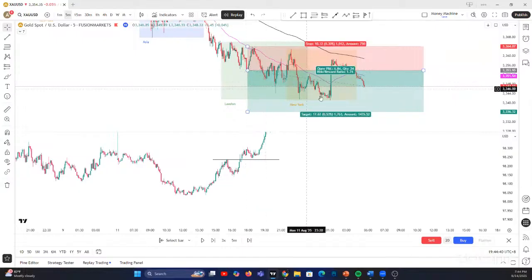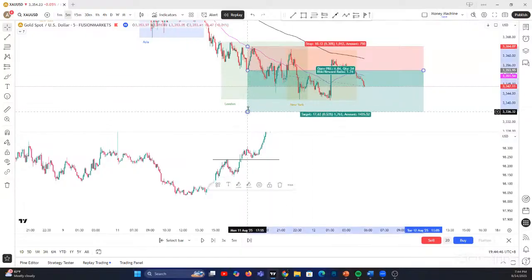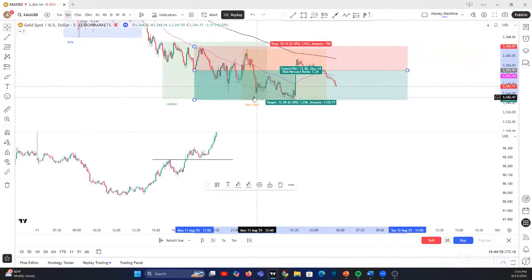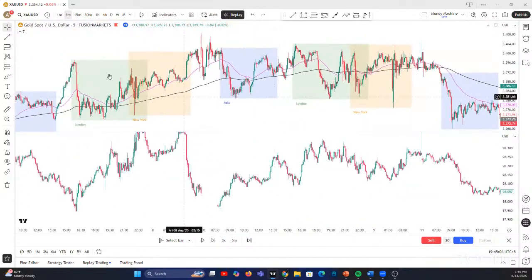So we entered here and it reached this area. Okay, it targeted the London low here. It made the London low, and you know the overlap, London New York overlap, the more it pushed the price down here. Okay, some body candle closed there on these wicks. It means gold is trying to reach that FVG there. But that's the idea. Okay, so that's it.